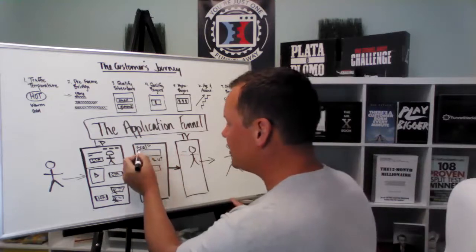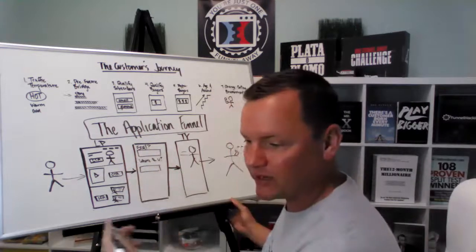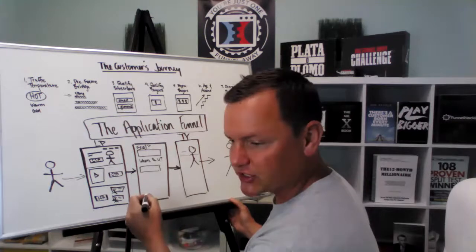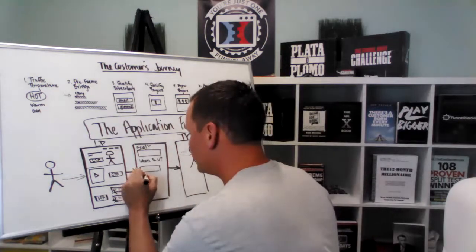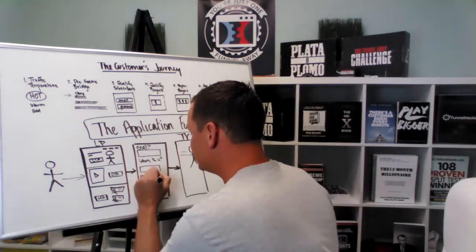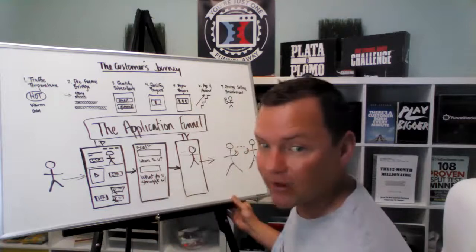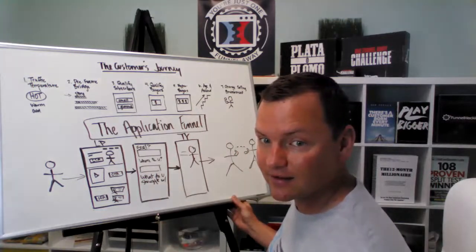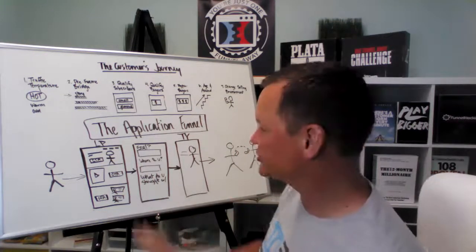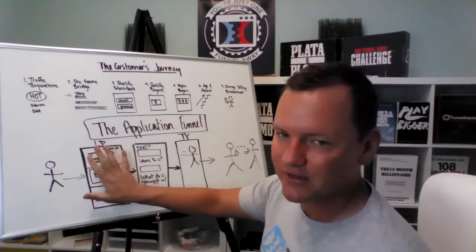Where do they want to go? Where are they currently? And you can even throw up a couple of other questions just like this. What do you struggle with? Another pain point. They don't want to answer that question when they're just landing on this page. They don't want to answer that question just yet.